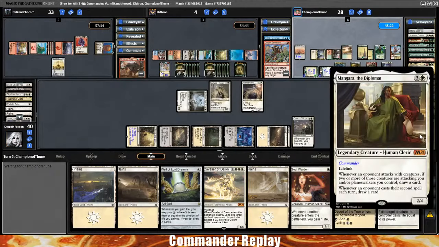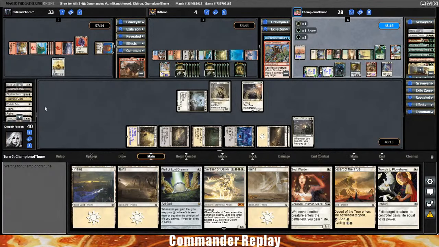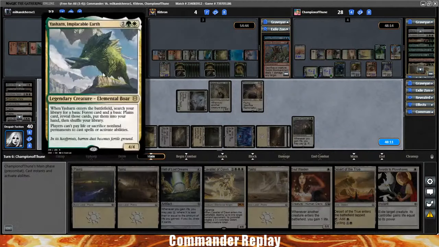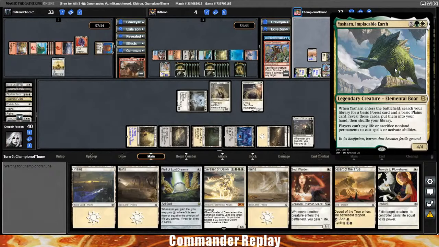The removal. Our Mangara gets shot by opponent's Skyclave Apparition. Can't say I'm happy about that while losing our own Skyclave Apparition, which I wanted to cast. And that's a yes, Arn. Oh boy, bring on the stacks. Players can't pay life or sacrifice non-land permanents to cast spells or activate abilities. Oh, it's kind of like, who's that angel? Can't think of the name of it now.